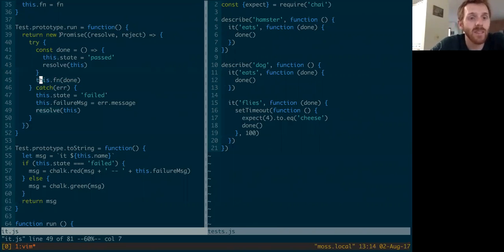This promise exists, but nothing's watching it, nothing's waiting for it to get resolved. So 100 milliseconds later, when all of this stuff happens, this error gets thrown here. So done is never called because this throws an error, right? And then there's nothing listening for that error because this is just a function that's sitting out there in no man's land, being executed asynchronously.